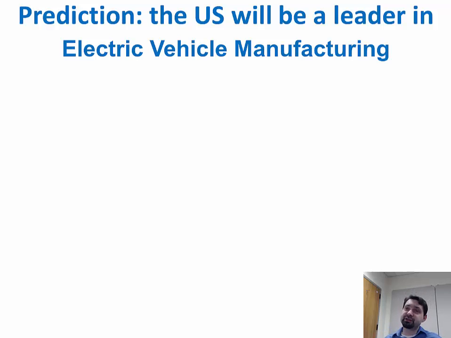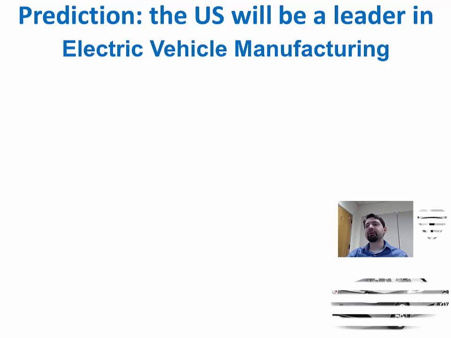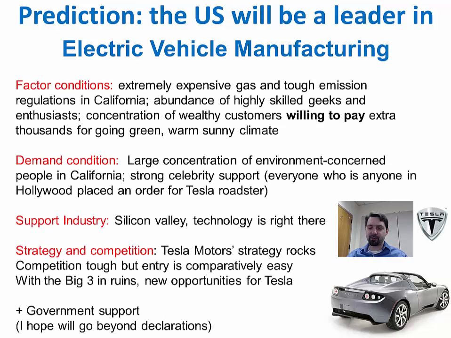Now, if I had to make predictions, based on Porter's diamond, of what the United States will be making in the future, well, I'm going to share my prediction in a minute, but I suggest that you pause here and think about your country. If you're in the United States, great. If you are from somewhere else, think for a while: what are the products or services where your country has the basic and advanced factors, supporting industries, internal demand, and firm strategy and competition? For different countries it would be something else, but for the United States I believe it's going to be the electric vehicles. The reasons are the following.